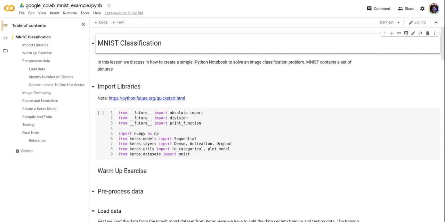Hello. In this video, we'll be discussing a simple neural network design using TensorFlow and the Keras API, and here we use MNIST classification. MNIST is a dataset which contains numerical data, a set of images with numbers, and we are trying to predict the number by training the neural network with the training data and testing upon our training. So let's get started.